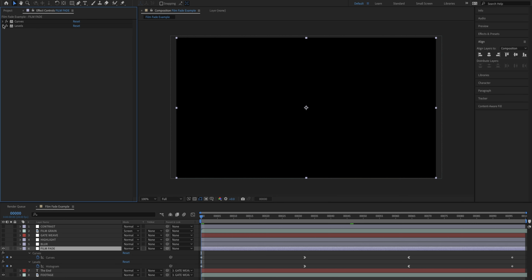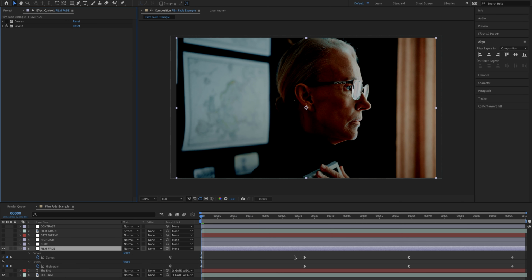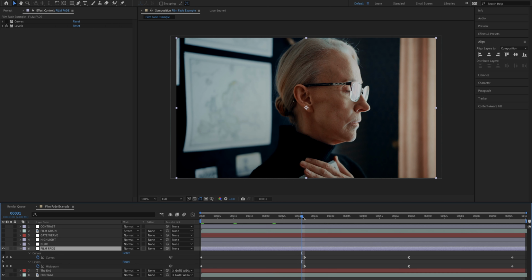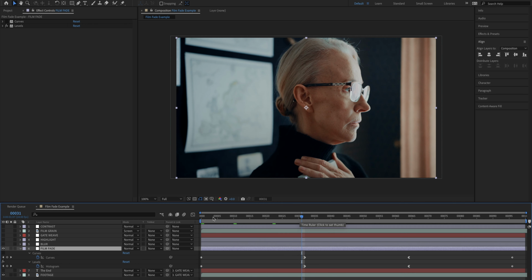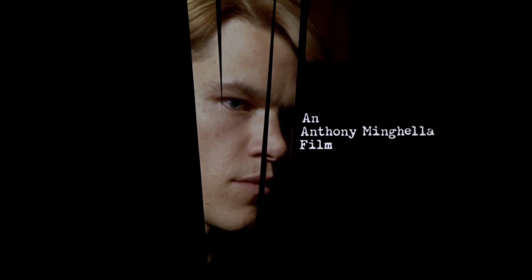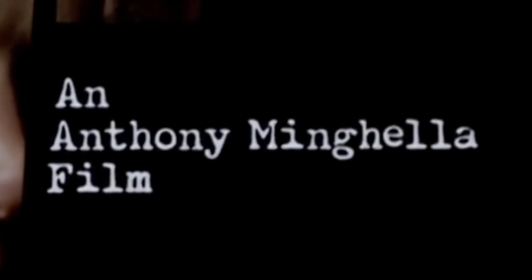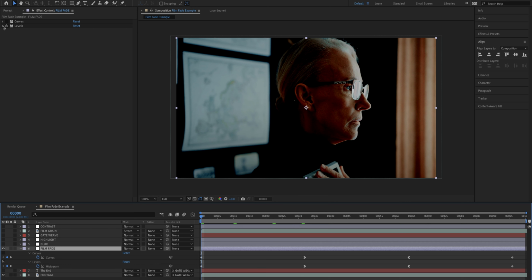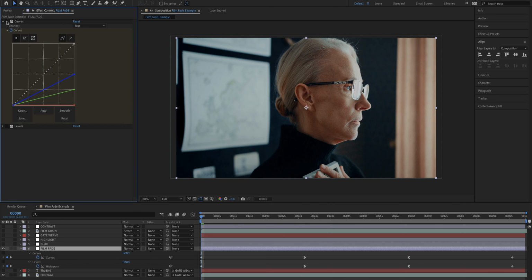If we turn off the curves and step through the keyframes, we can see levels is moving from a black input level where we're losing detail essentially to a point where it has no effect on the footage. If you look at examples from films, the lightest parts of the image, in this case, the text, almost feel like they're being eroded. So levels is really just for that one axis.